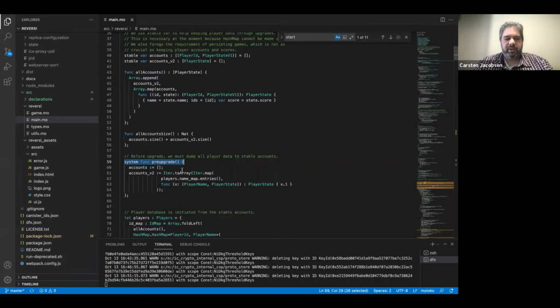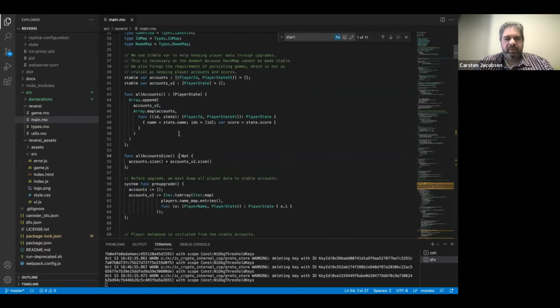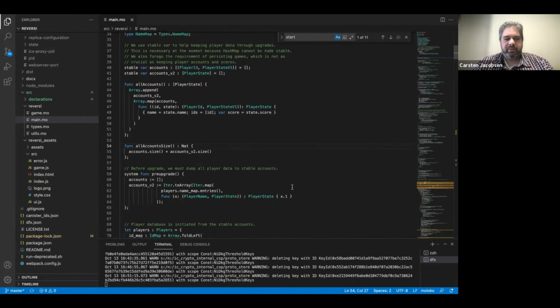We take the accounts that we use in our game and store them to accounts underscore v2, and we can then reload that later when we want to load all our accounts. We take whatever we have in accounts v2 plus whatever we added through the game in its current state. So if you want to keep data persistent, even surviving a complete upgrade of the software, there is a way to assign the variable as stable, and it'll keep its state no matter what we do to it.